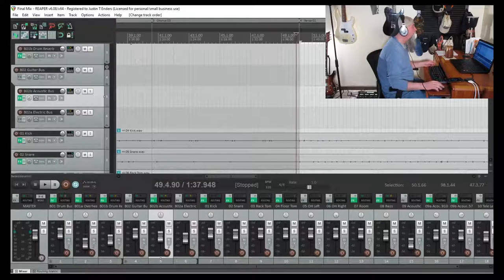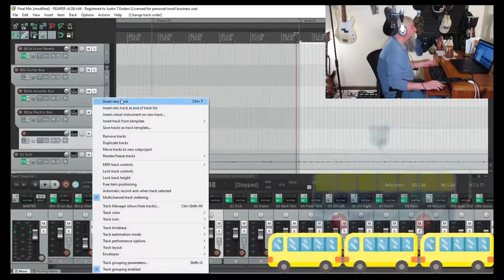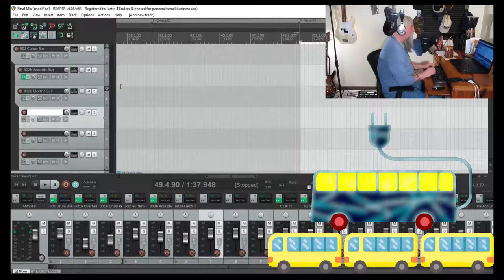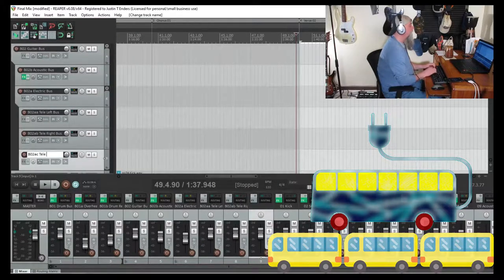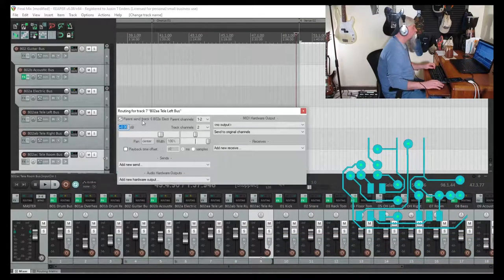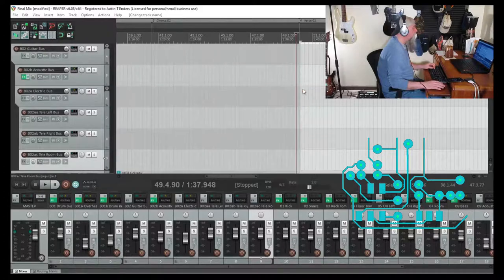All right, so now I gotta get this ready to accept my new inputs. The first thing I want to do is create three buses, all three of them under the electric bus. Now, if we look at the routing on those, they automatically route to the electric bus. And if we look at the routing on the electric bus, it goes to the guitar bus.